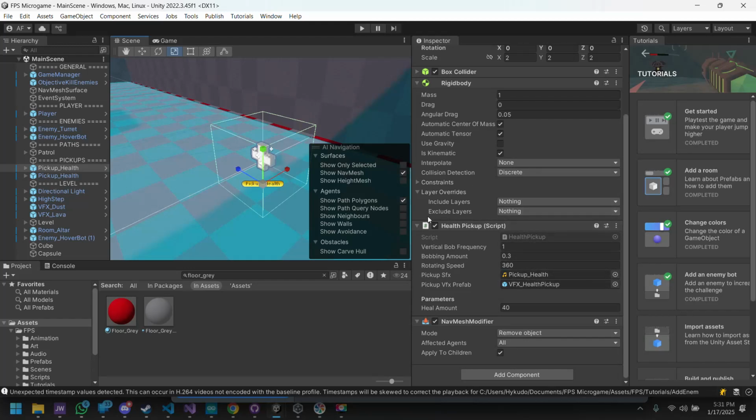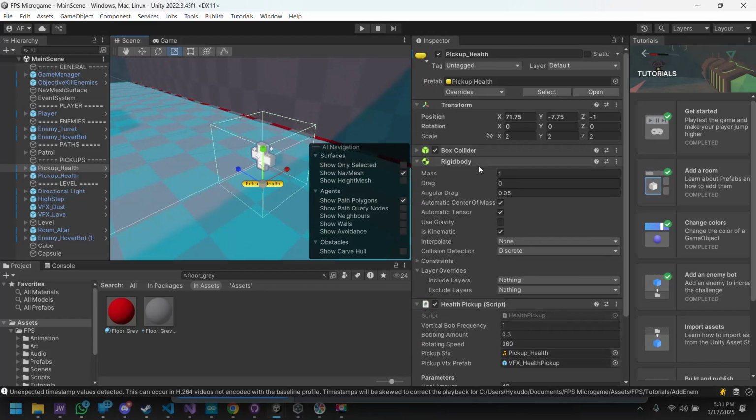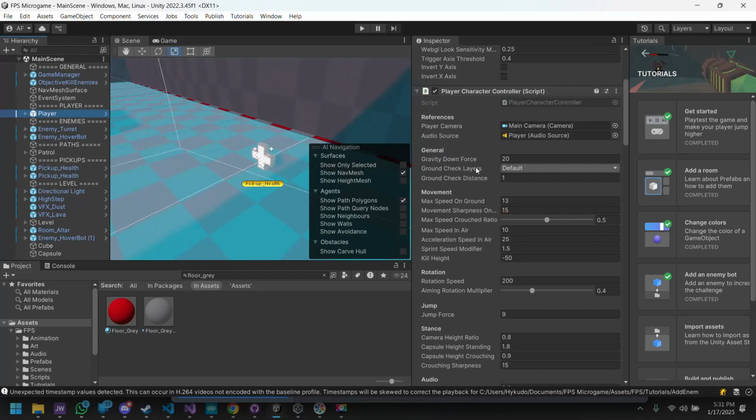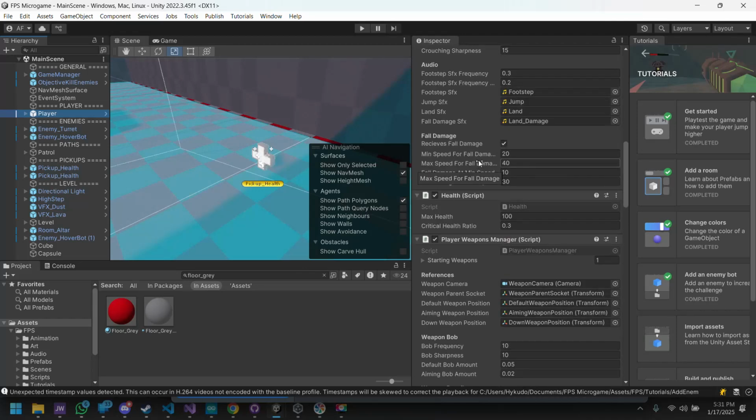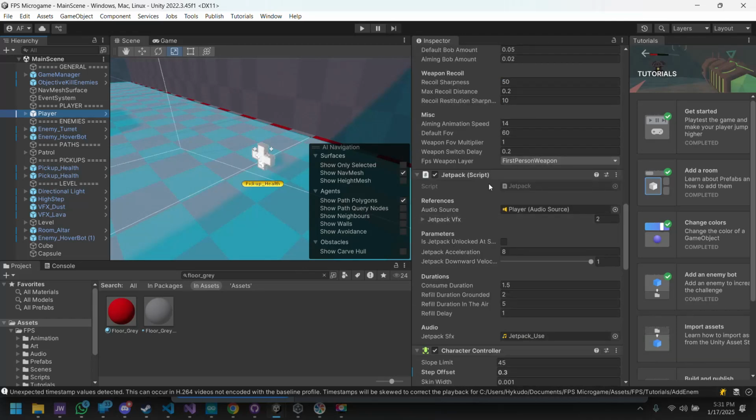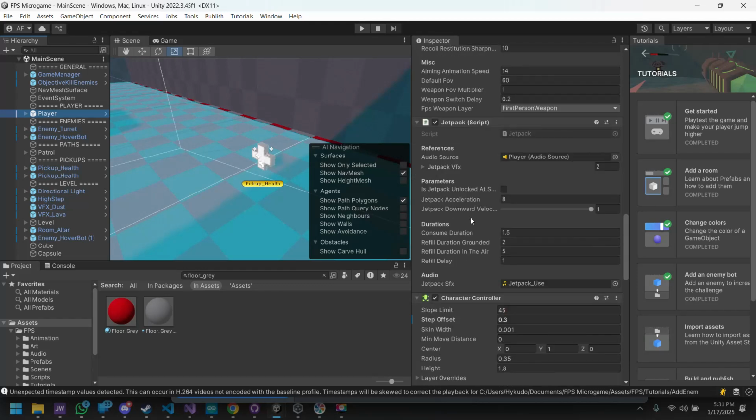Scripts essentially are C# code files that we can attach to these game objects. So if I wanted to create a script and call it, for example, Jetpack, this is essentially a file or code that we can attach to our player. And anything attached to our player will always run. So we'll do that in the next lesson.